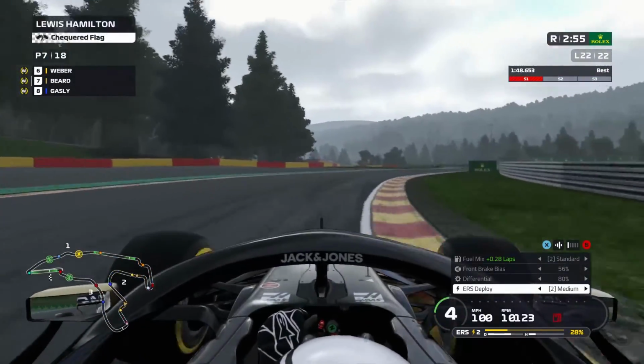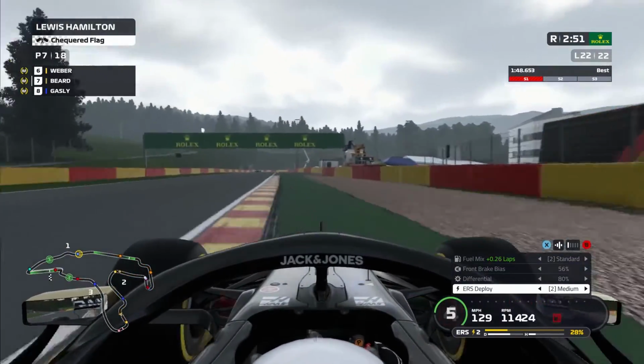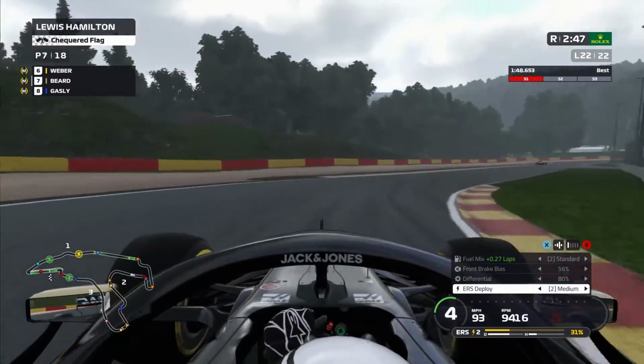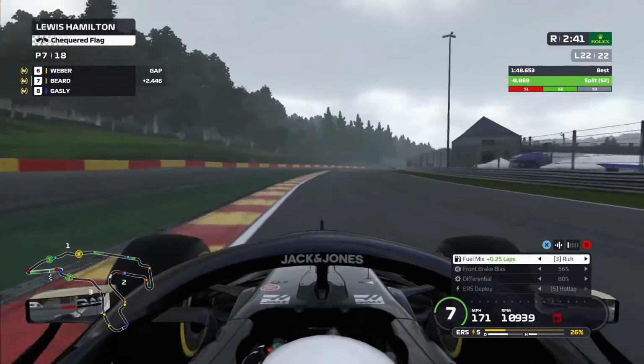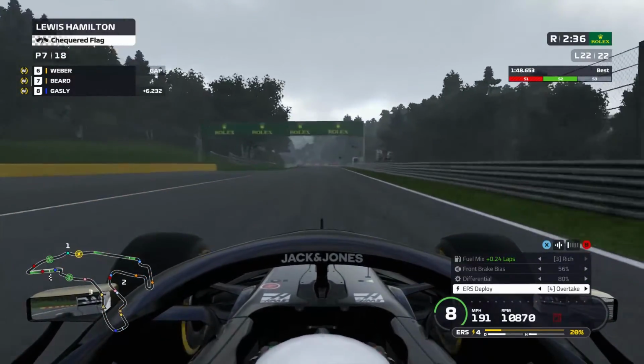But you can see, skipping on though to the final lap of the Grand Prix, nothing we can really do to try and close up the gap to Weber just up the road. But Hamilton once again takes home another Grand Prix victory in this championship. Consistency is proving key here, and he is just stretching out that World Championship lead over Sebastian Vettel, over both Ferraris and his teammate Valtteri Bottas as well here.